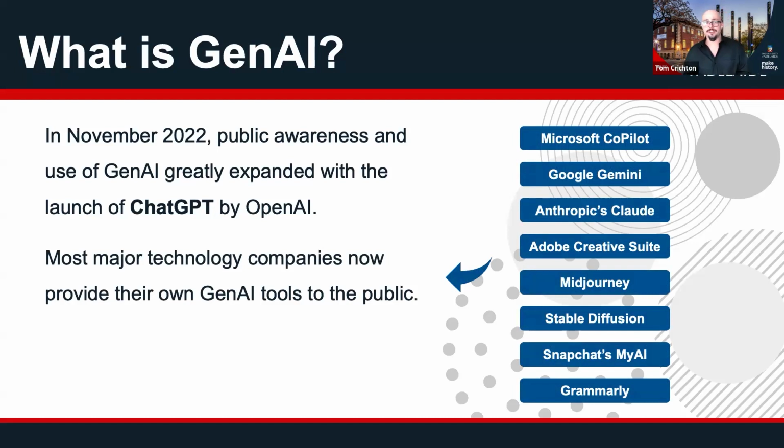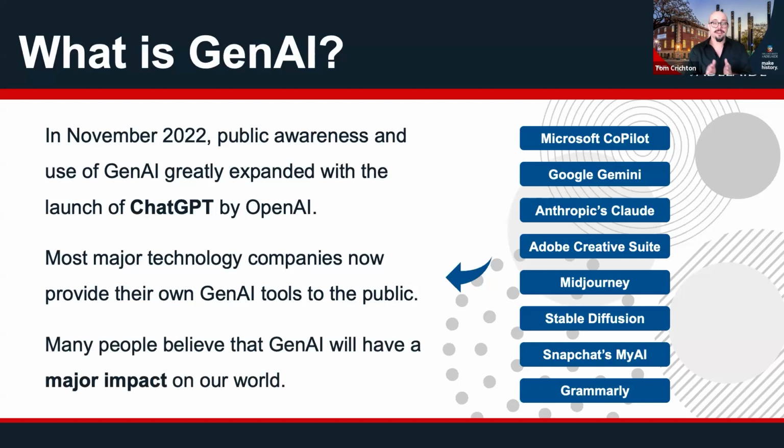Adobe has integrated generative AI throughout its suite of products, including Photoshop and Premiere Pro, as well as Adobe Firefly, which can be used to generate images. Midjourney and Stable Diffusion are examples of image generators, and there's a lot more too. And Grammarly also uses generative AI. Some people aren't aware that in 2023, Grammarly added generative AI features to the tool. So you may have been using Grammarly for a while and not actually realize that this now really counts as a generative AI tool.